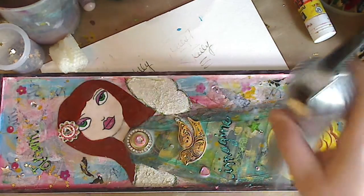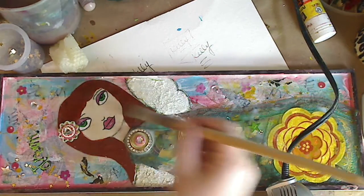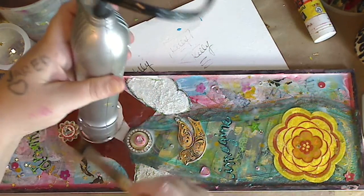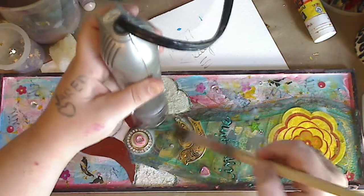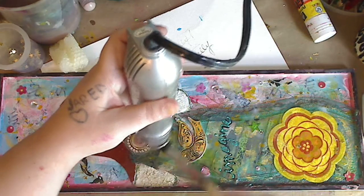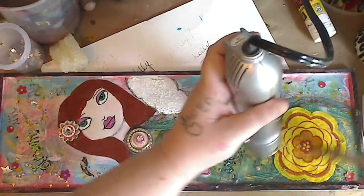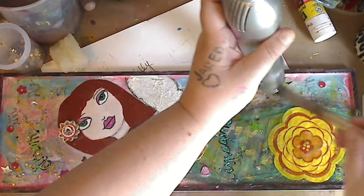And what you really want to concentrate on is where you can really see it. Now, the face, obviously, you're going to see it, so we're just going to kind of brush it down. It's going to dry, so hit it one more time where it's running. Around here, I want it to be out of here. Yep. Oh, I love that in there. I can see some puddles. We're just bringing it down. It's to look like it's wax. It's to look like it's a little vintagey.